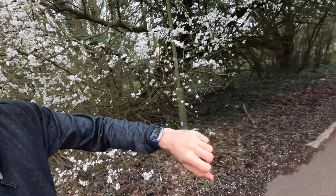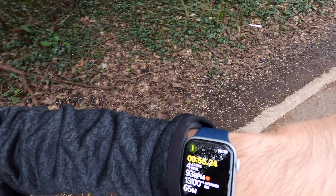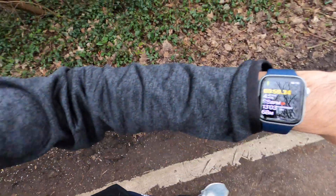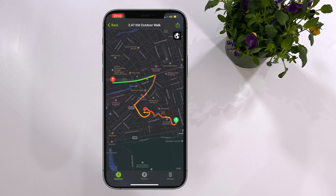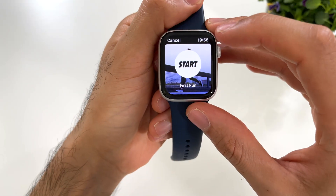You're probably wondering what the Series 6 is like to run with, and in all honesty it's not significantly different to any other fitness watches out there. The usual measurements — laps, time running, heart rate, GPS monitoring — are all here and viewable after your exercise on a map. The beauty of the watch is its compatibility with a host of different exercise apps, such as running apps like the Nike Run Club.